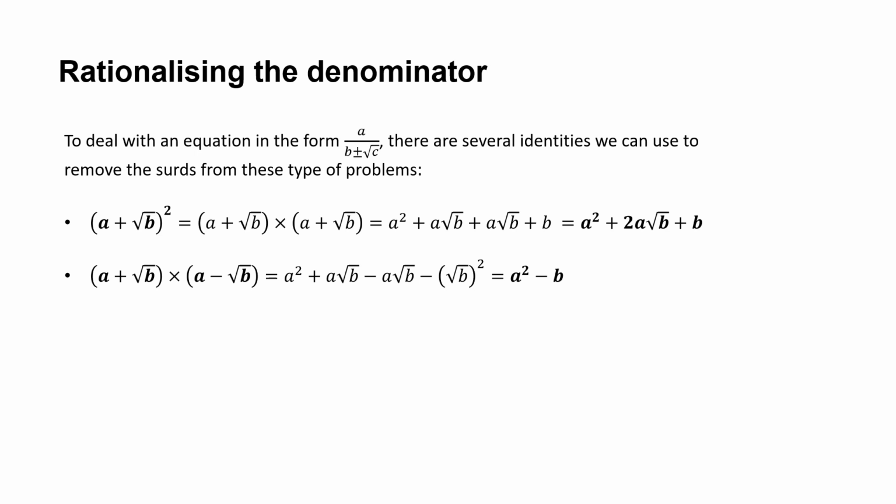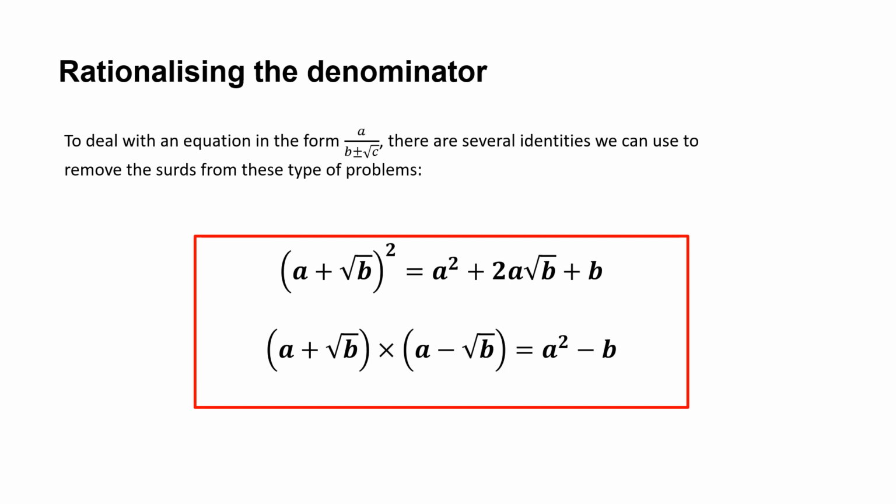Now, if you're paying attention, you might be able to see how this is going to be quite useful for dealing with the type of problem we have above. So I'll move on to the next slide where I'll show why this particular identity is very useful. And here I've just written out the rules more explicitly so you can see them and use them if you need them. But as I say, we'll move on and I'll show why this second identity is so important when we're trying to deal with this type of problem where it's a over b plus or minus root c.